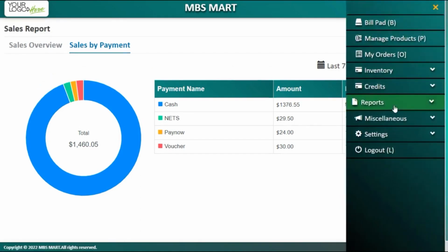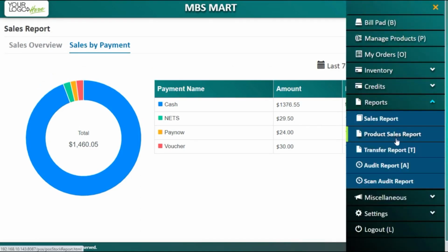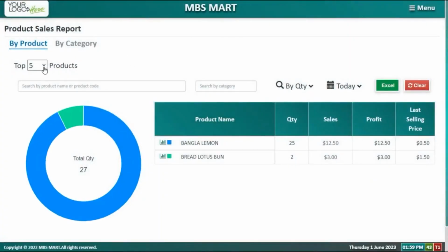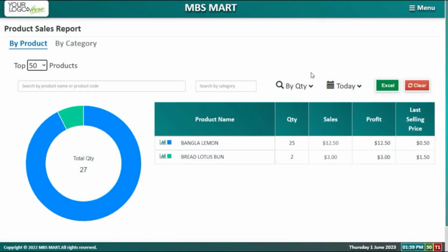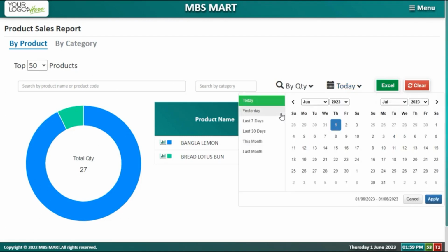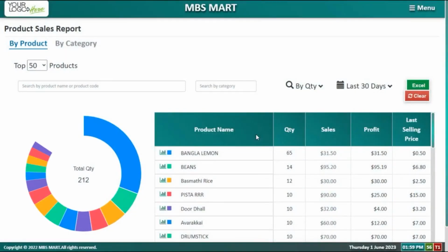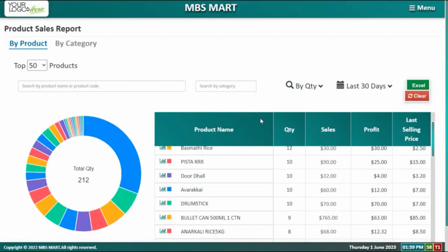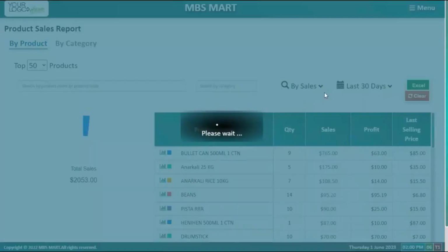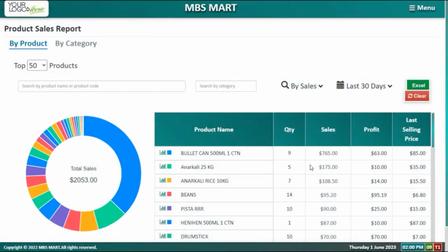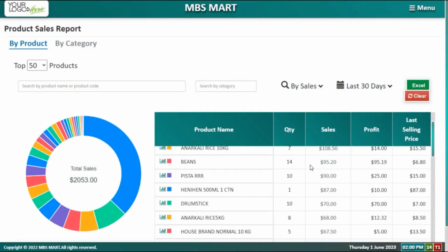Next report is the product analysis report, product sales. You can see the top 5 products to all products, basically you just say top 50 products by sales. You can click here by the frequency, I put it as 30 days. So these are the order items, which are products sold for the last 30 days, and these are the top 50 products. You can sort this by quantity, by sales or by profit. So accordingly you can plan your stock. This information also you can download to Excel.